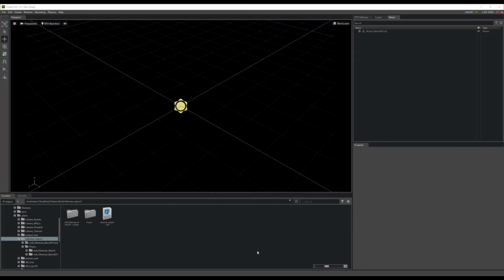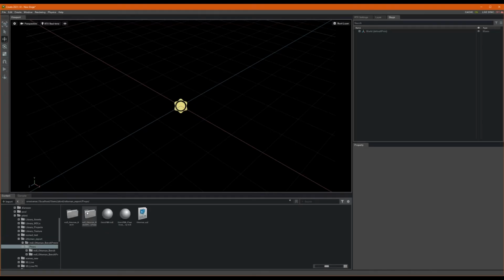Now, before we take a look at our mesh, let's see all the files that were created. First, you will notice that we have our main USD scene and a folder for props. You can think of the main scene as a container for all your props. Now, let's explore the props folder. Notice, once again, we have our ottoman bench. This is the actual prop that the scene container holds.